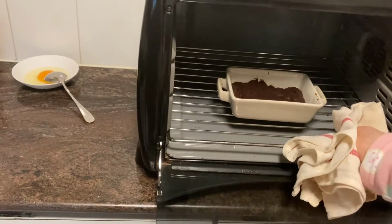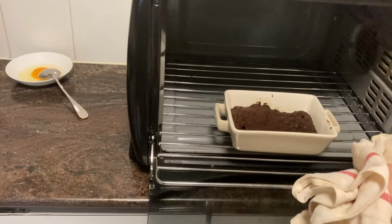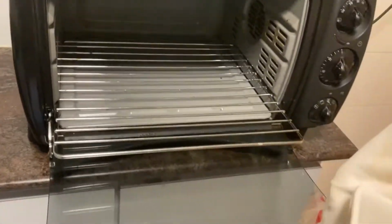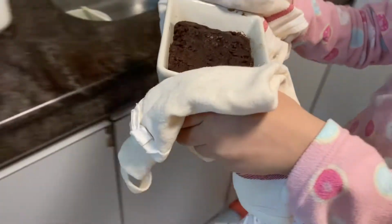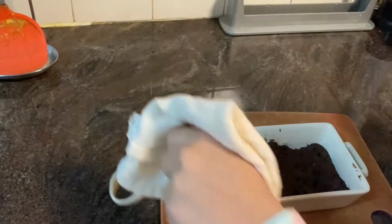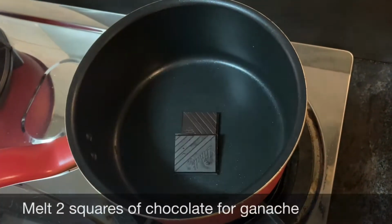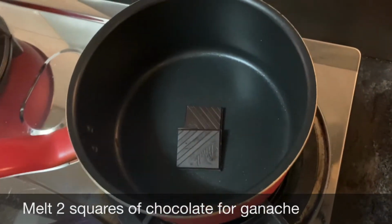When the brownies are done baking, let them cool a bit so it isn't too hot, but still warm. Melt 2 squares of chocolate for the ganache.